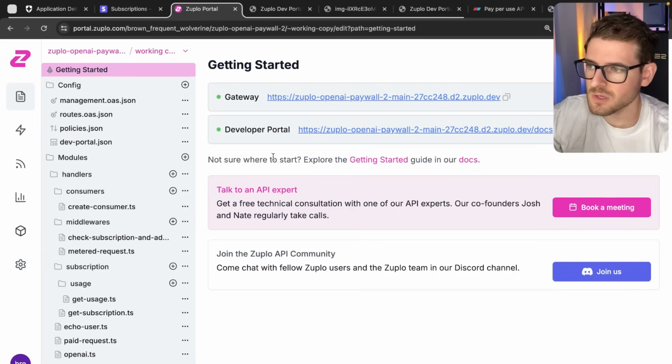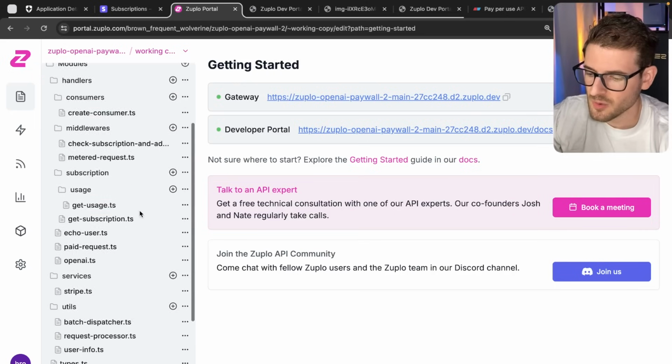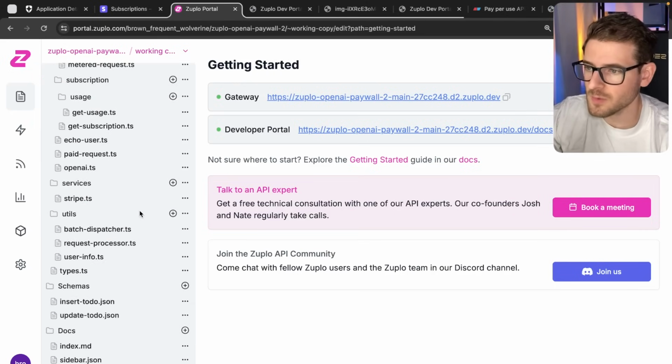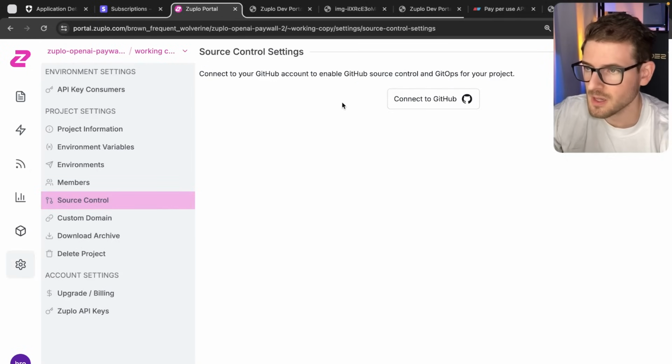So some final things I want to talk about with Zuplo is that when you want to go live, when you want to deploy to production, you should hook this up to a GitHub repo. So if I click on this and say connect to repository, you can connect this to a GitHub repo, and then when you get your code merged to main, it's going to deploy all your changes to Edge, right? To their Edge runtime. Right now, when I'm coding, it's just doing a local working copy. So you will want to connect this to a repo.